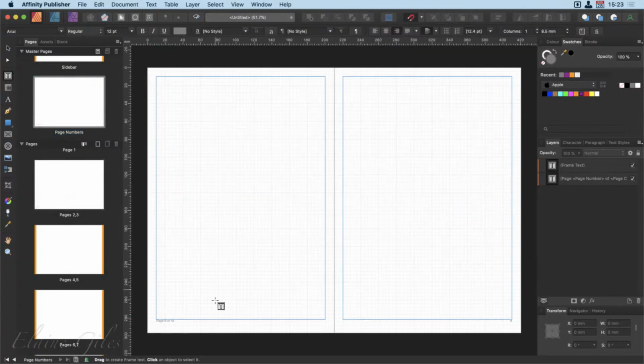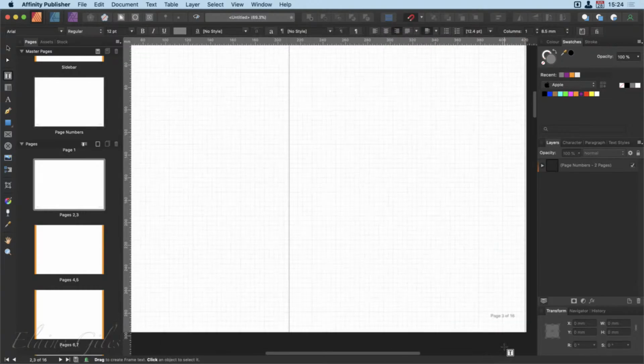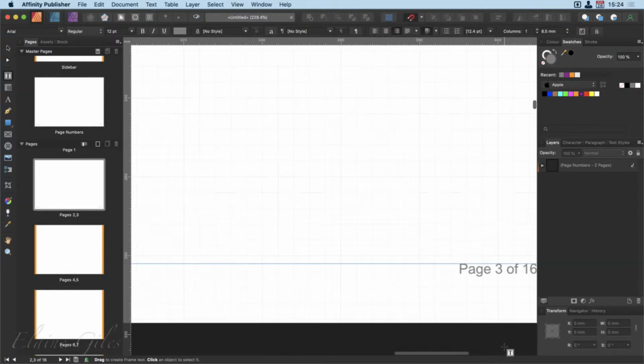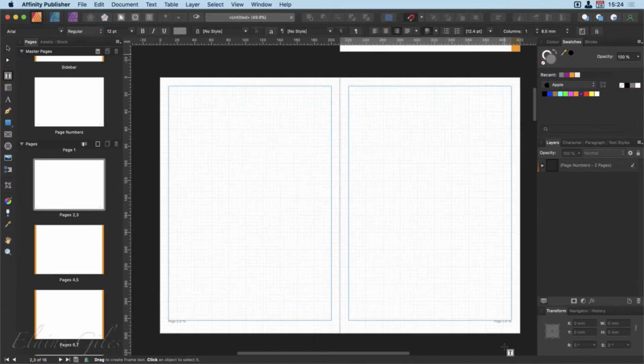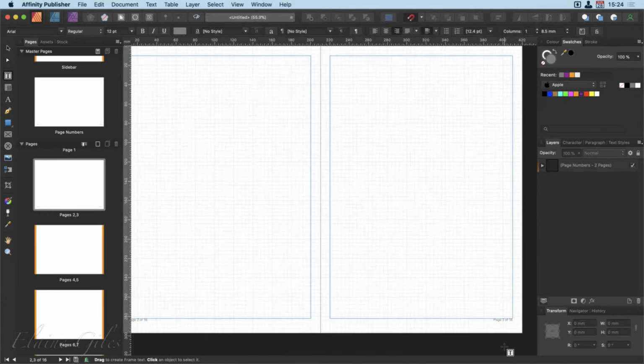But back in our master, we don't have that on the right-hand side. What we can do is double click into it, copy what's on the left, go over to the right and paste it in there. We will have to make sure it is still right aligned, but then when we go back to 2 and 3, it's perfect and really straightforward. Okay, I'm assuming at this point we're okay with that so far.